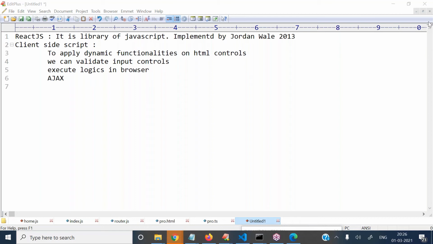In which cases are we using server-side logic? Mostly server-side logic is used to connect with the database. For every website, the database is available on the server machine. It is not possible to connect with the server database by using JavaScript or any other client-side scripts, because those are executed in the browser. You can connect to a client database, but not a server database.